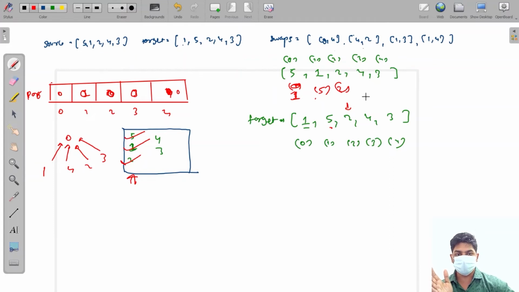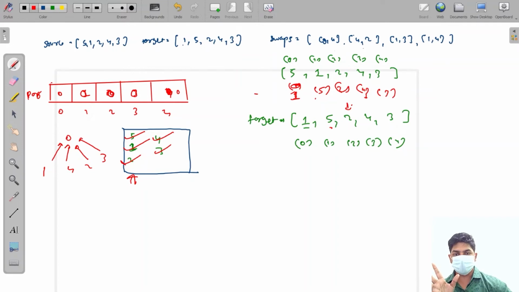Okay, now let's move on to 4. Again, I will be able to bring 4. The only point is whether I have a 4 or not. I have a 4, so I use that 4. I brought it to this particular position. Same for 3. I have a 3. I used it. I brought it to this particular position.